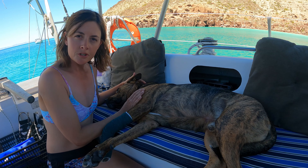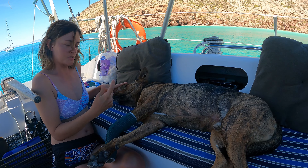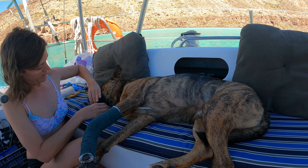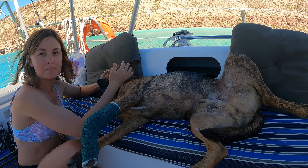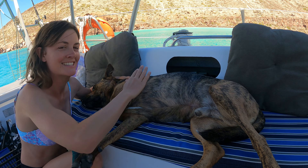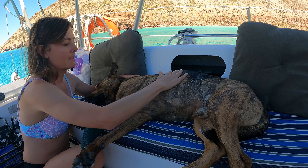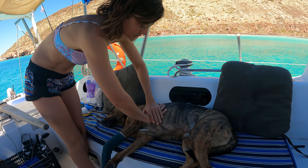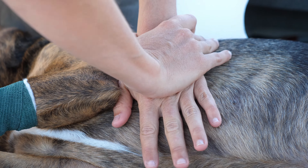Breathing resuscitation can be used in drowning cases. First extend the head and neck and check there's nothing inside the mouth. Then make the seal: place your hand around their mouth to close it, block off their nostrils, and breathe into the nostrils — the lungs will inflate as you breathe in, then the chest deflates when you pull away. For chest compressions in a large dog, place your hand just behind the elbow on the chest — roughly where the heart is — and begin compressions.